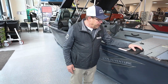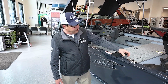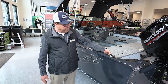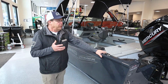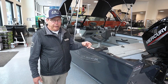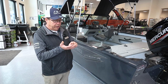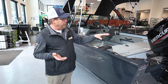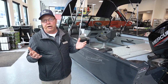So 20-gallon internal fuel. This is the second one of the 4 stainless integrated cleats. And then we're going to talk about the power. So this is maxed out with a 115 on it. Lund always recommends maxing out your horsepower to make your boat as efficient as possible. With a 115 on this, your speed range is 43 to 47 miles an hour.